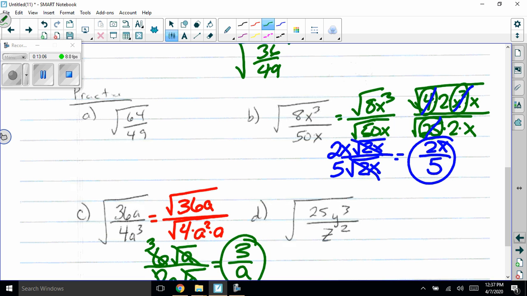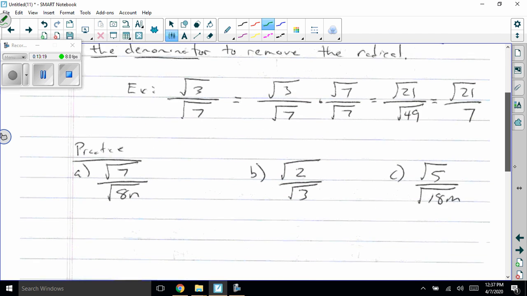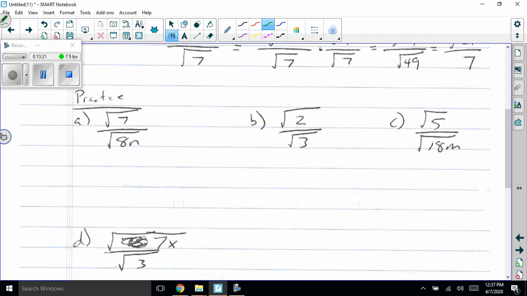49 perfect square there. But we ended up canceling some things out to where, if you look at our final answers here, none of our denominators were left with radicands in the denominator. It's not going to be the case for these back here. If you look, these are already simplified. If you look at A, for example, radical 7 over radical 8n, I can't do any more simplifying. There's absolutely nothing I can do. 8 breaks down to 2 times 4. There's nothing here that I can do to simplify this anymore.